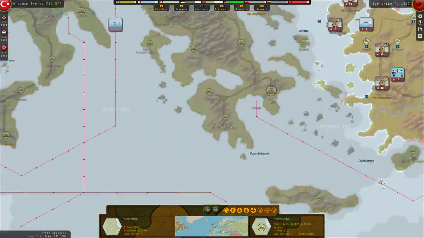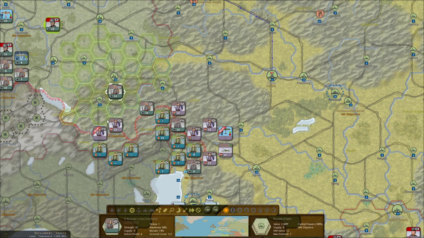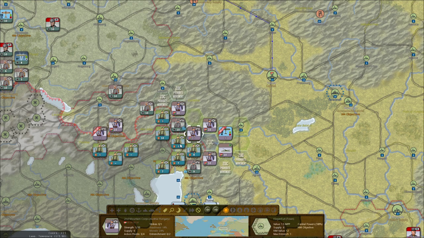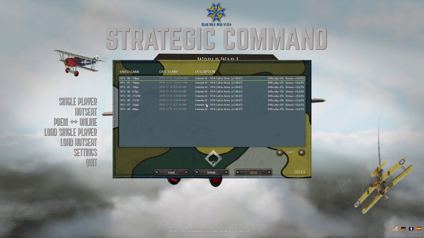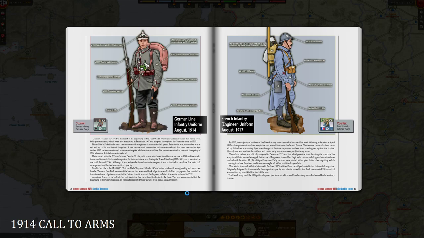Okay, well. That was a misclick. I didn't mean to attack there. So what we're gonna do is quit. This is why I saved. Load single player. I'm really not trying to play it to get the good, quote unquote, die rolls and all that kind of stuff. It's just that when I misclick on something like that, I'm gonna go back, especially since I hadn't done much.